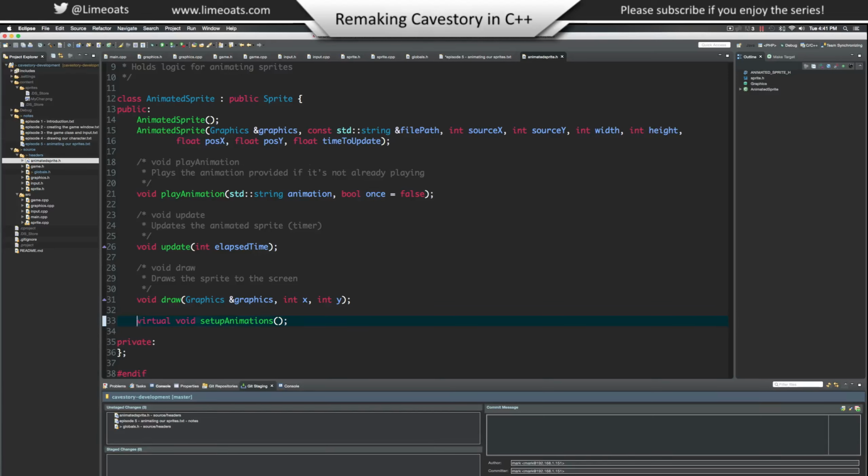But for right now, we actually are going to until we create our player class, probably in the next episode. So we're going to have to implement it right here for this episode just so we can watch it work. So that's why it's not pure virtual yet, but eventually it will be. So what this function is going to do is it's just going to add a bunch of animations.